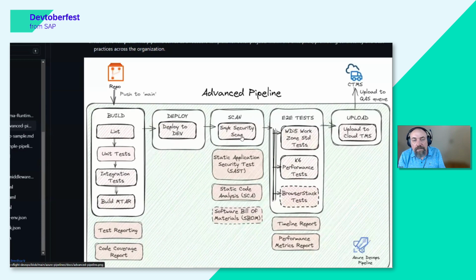Onto the scan. So the scan is a security scan. Here we want to check both security and static code. So we're going to go and check the dependencies, make sure that we're not introducing any vulnerability, any kind of dependency like a log4j that might increase the chances of some kind of security incident. We're also going to ensure that we're not including secrets or passwords when we deploy our code.